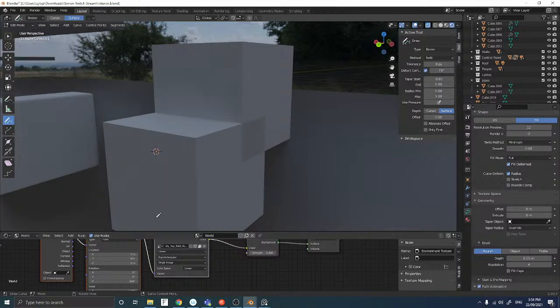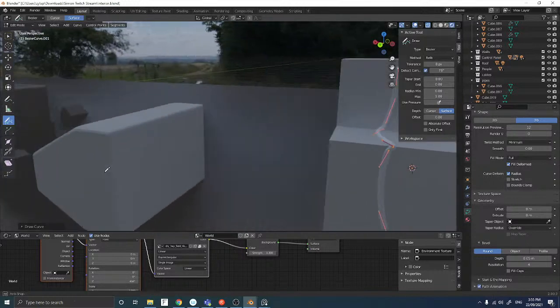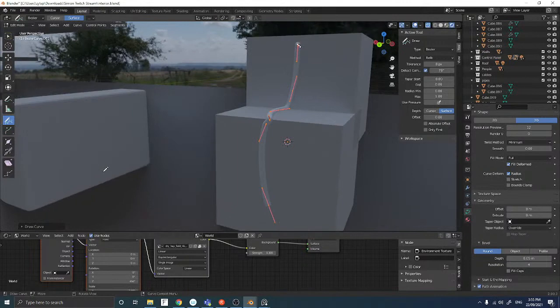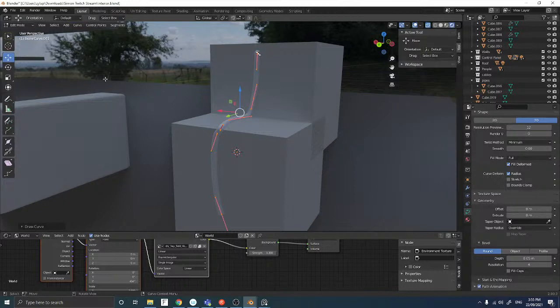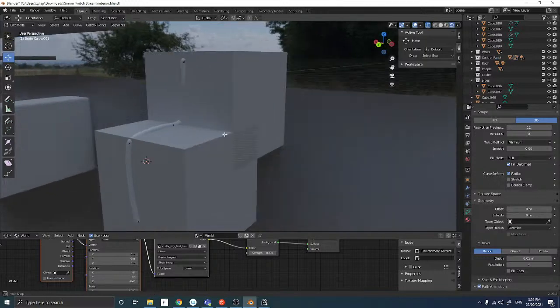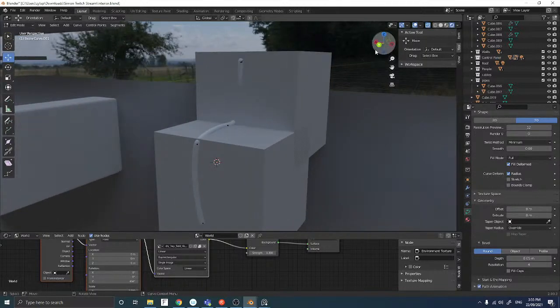So then what we can do is come in here, look at that, and it draws it directly onto the surface. And you're like, okay, Simon, that's great, but it's all janky. It still looks like kind of a cable, right? So all you do is delete a lot of these points that you don't need. You just grab these, select over here, delete, dissolve vertices, right? It's still there, don't worry. And let's delete, dissolve vertices, okay? And then we just tidy everything up a bit.